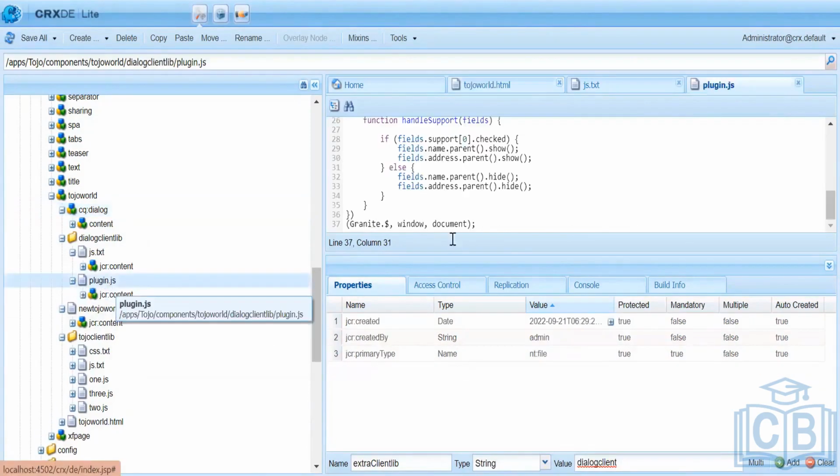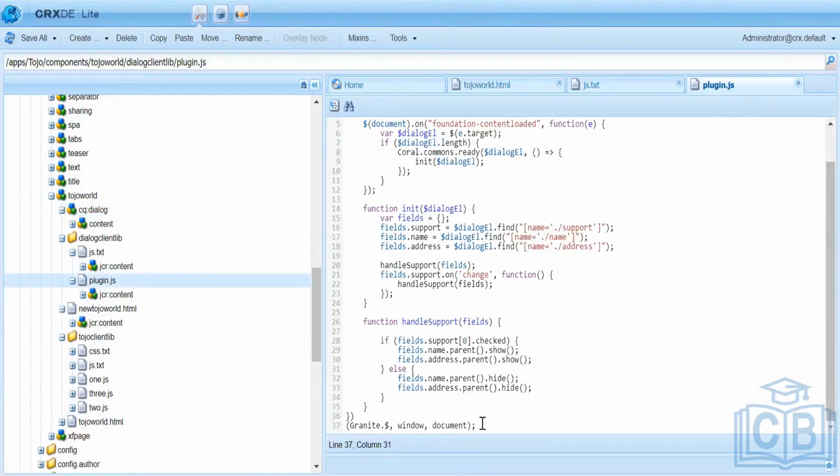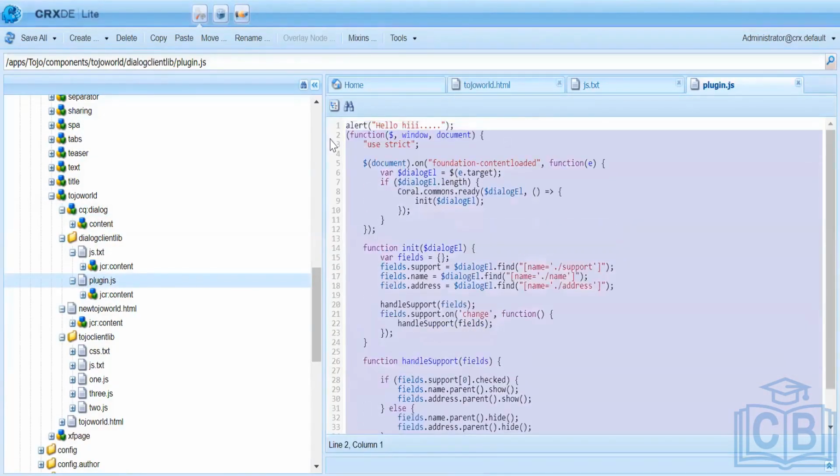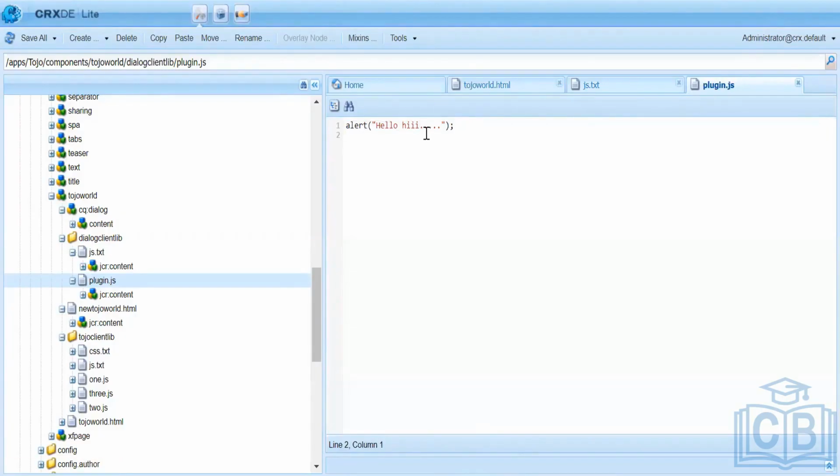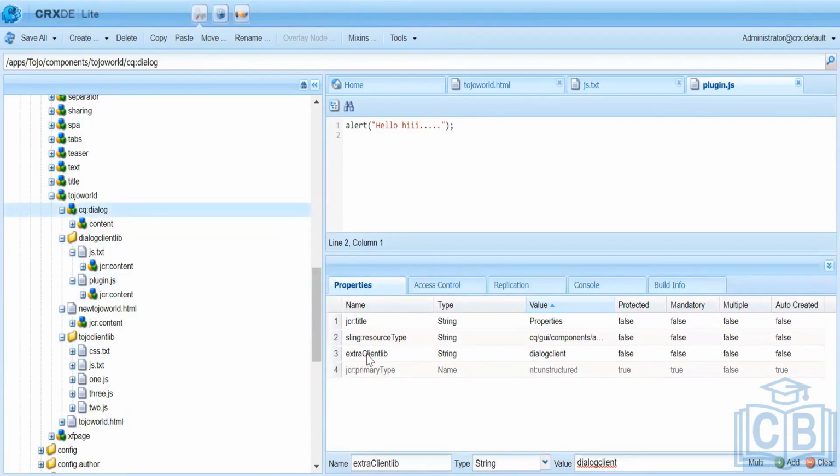Let's remove all the code and see whether the alert gets loaded when you open the dialog. extraClientlibs is an out-of-the-box property which helps you in loading the client lib for your dialog.